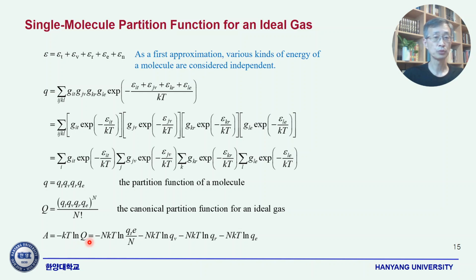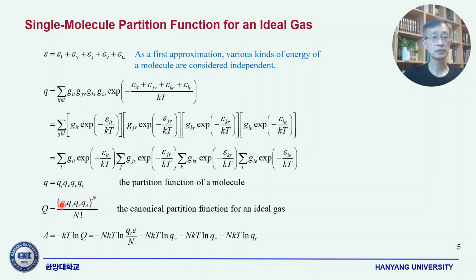So with this in mind, with this total canonical partition function, the thermodynamics of it is A equals minus kT ln Q. Then we are going to take the logarithm of this Q. And by convention, we include this indistinguishability part, or 1/N factorial, into the translational part, because the molecules themselves are not distinguishable. So that's quite reasonable. So the first term is minus kT ln of Qt to the N over N factorial. And the second is minus kT ln Qv to the Nth power, just like that.